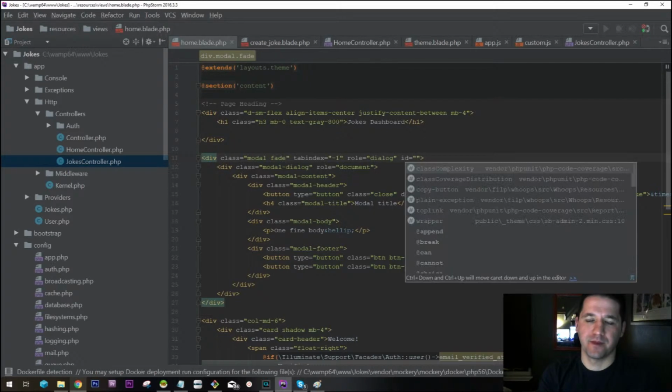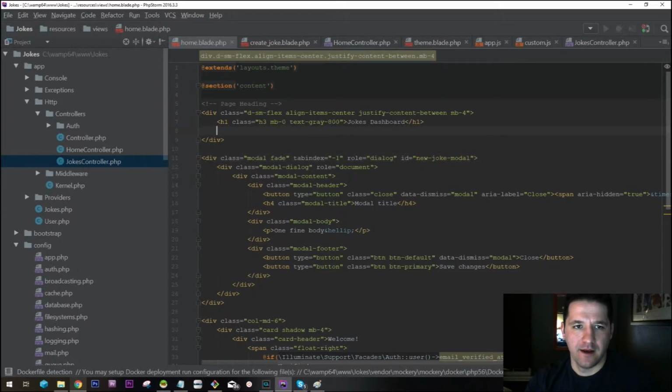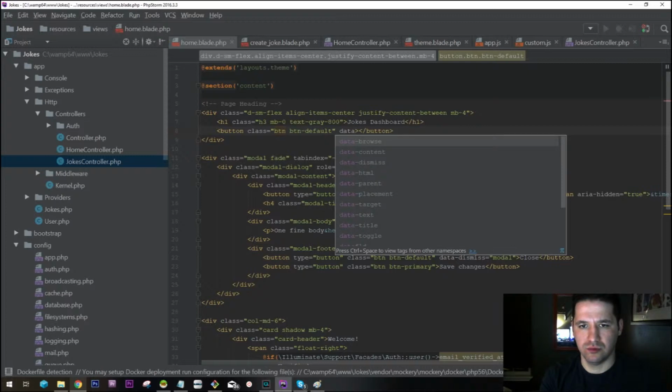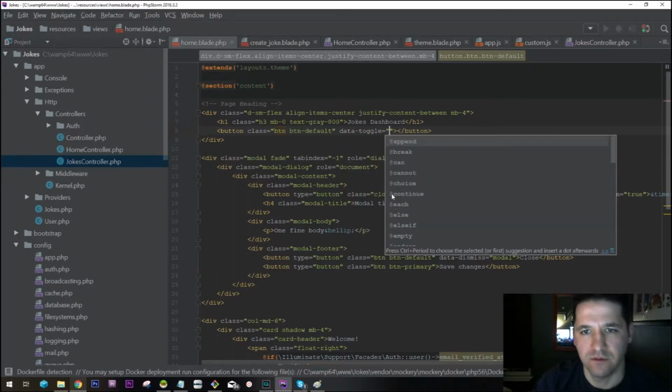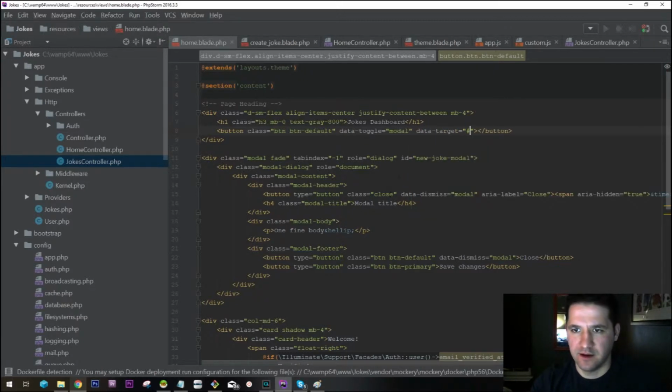Say ID, we'll say new joke modal, and then you can add a button and give it a btn class and default, with data-toggle modal, and data-target hashtag new joke modal, and then we'll say submit a joke.